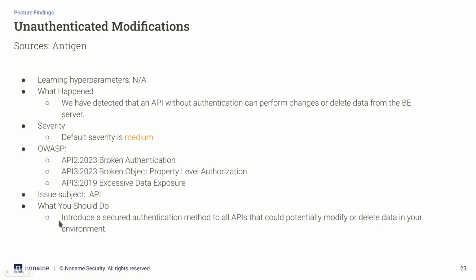By the way, what this means, an unauthenticated modification, is that you have an API with a put, a patch, a post, right? A delete, of course, that performs changes to your data. That's what it means. And of course, it's not authenticated, right? It doesn't make use of any authentication, and you still perform changes to your data, which is a big no-no. So that's what this specific posture finding identifies. And again, this is a traffic-specific, an application-specific posture finding. Okay.